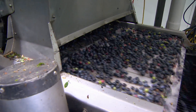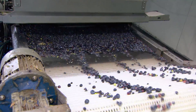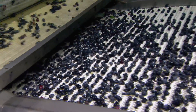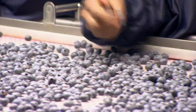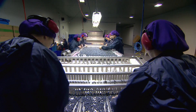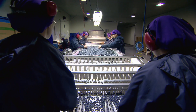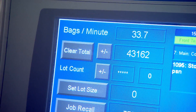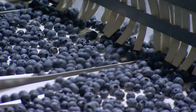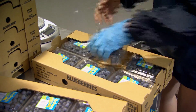From there we're onto the colour sorter, which takes out reds and greens and also has a defect sort on, so any overripe fruit we can take that out at that point. Then we go through a tsunami bath which washes the fruit across a grading table, and by the time it gets to the grading table there's pretty much grade A fruit right there. Visual inspections, and then into the blast freezers where it is blast frozen – probably within about 25 minutes it comes out the other end blast frozen. With our customers they're quite specific about what size blueberries they want, so we size all our fruit then cross another grading line through metal detection into boxes ready to go to those customers.